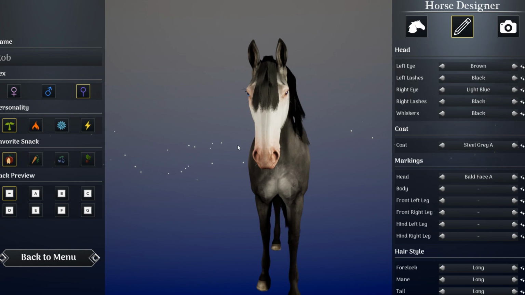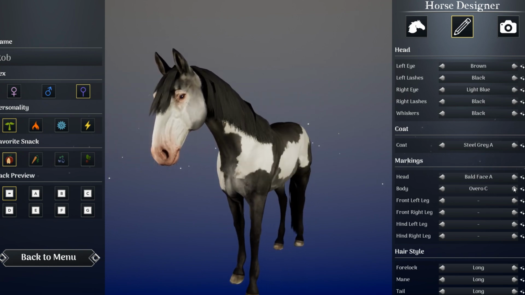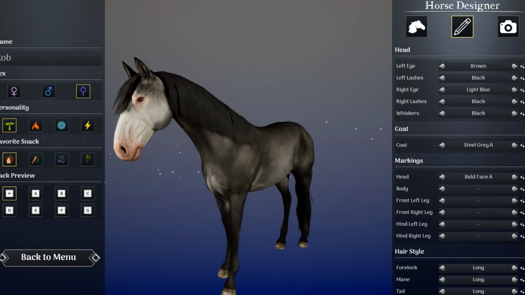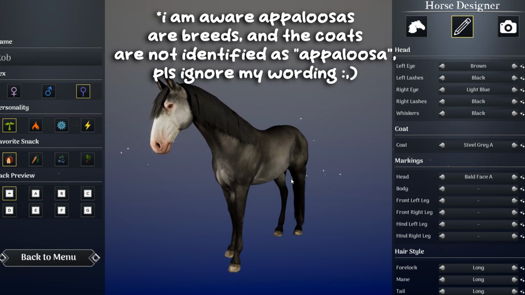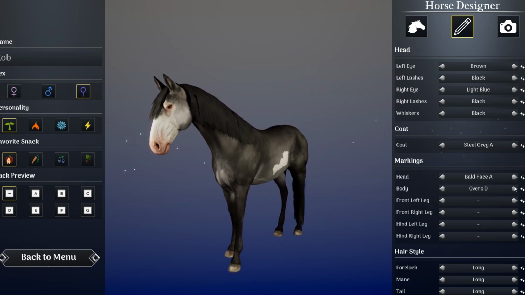I love the pink nose so much and the pink around the eyes. Love it, love it. We just have Overo and Tobiano. So we have A through D for Overo and A through C for Tobiano, but no Appaloosa currently. I kind of hope that they add Appaloosa in the future. I'm sure that they will, because Appaloosa, I mean, it's a pretty popular marking. I hope that is on the horse designer eventually because I love some Appaloosas.